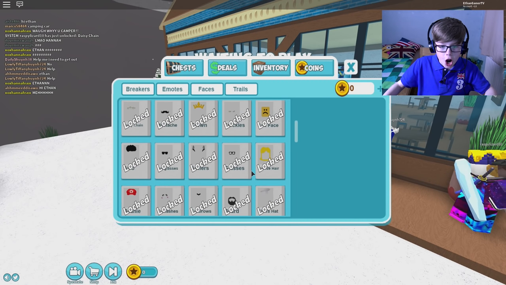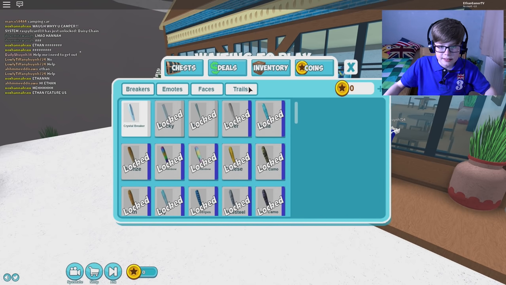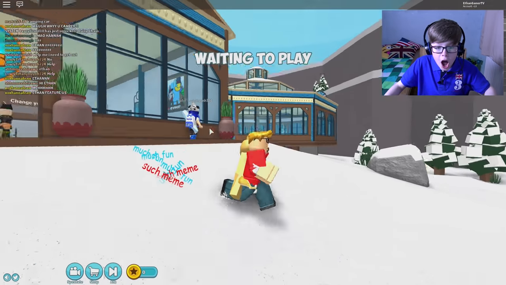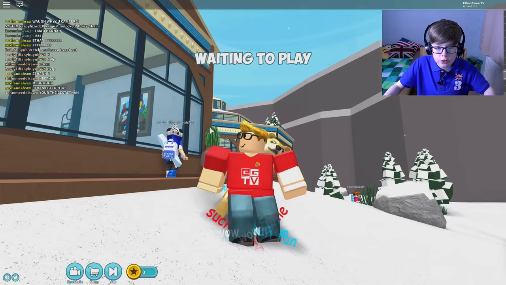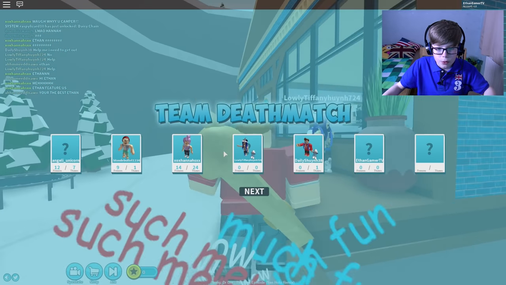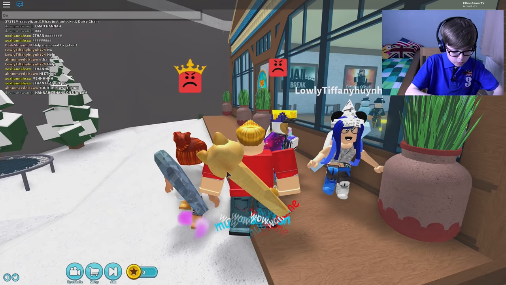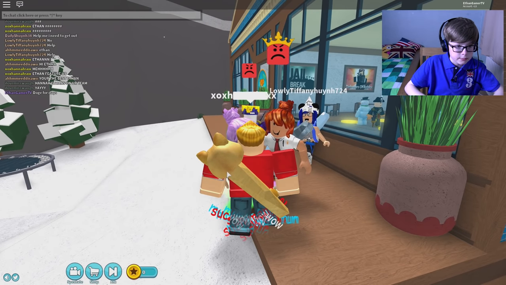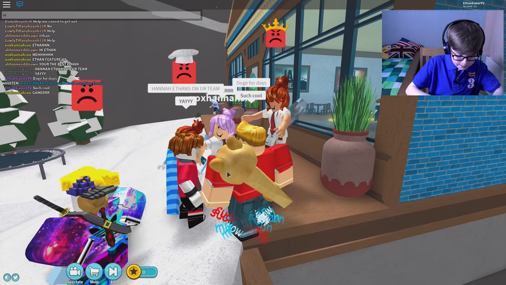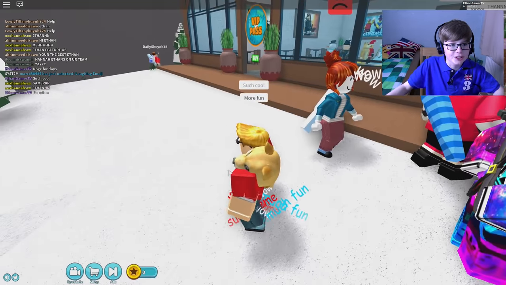Inventory, faces. Where are you, Mr. Dog? Have we got trails? Yes, we do. Oh my goodness, this is like dog for days. Oh, hey, let's go, come on. Dog for days. Such cool, more fun.